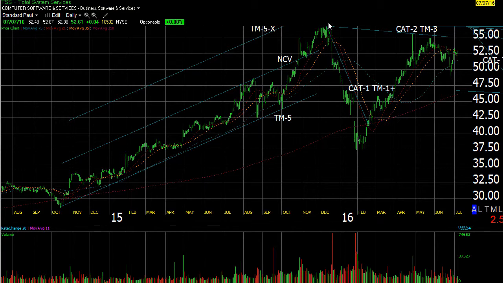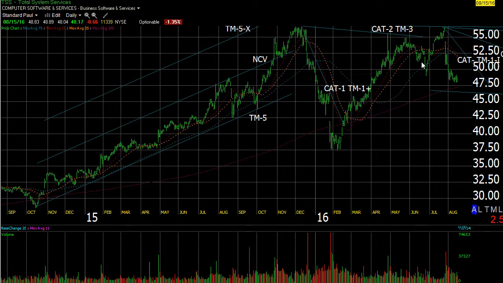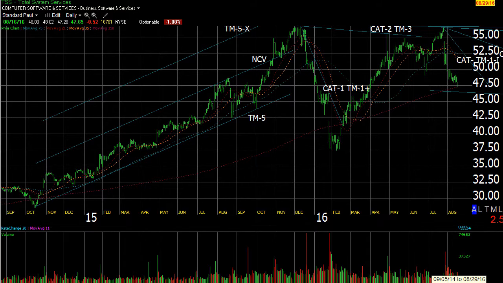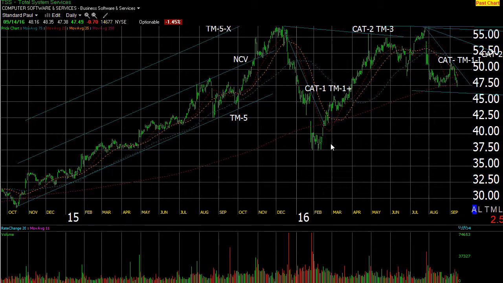So you got your Cat 1 here. Again, let's not try to catch falling knives. We got to let these cat lines set. So TM1 is typically the cycle you'd be looking for after a big run up like that. That'll be your first cycle. And then you get the Cat 2 set. That's a TM3 cycle on this particular consolidation zone. Pretty good run up from the lows on that. So it just fell short of the pivot there. You got a TM3 set.